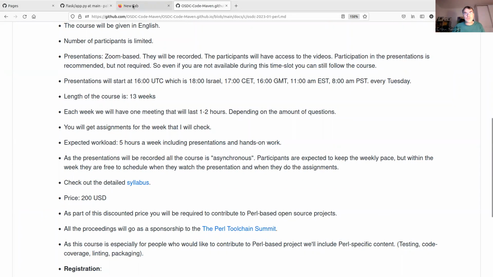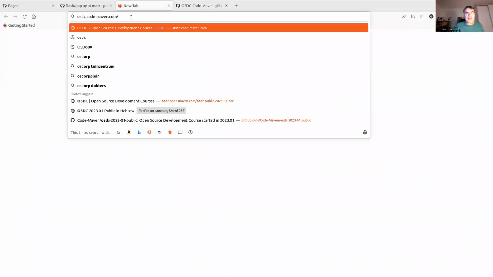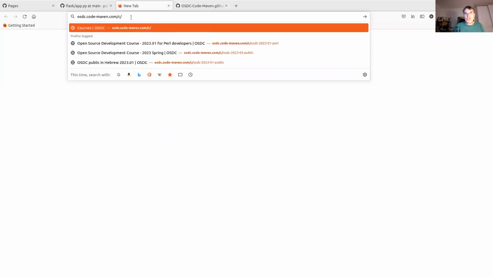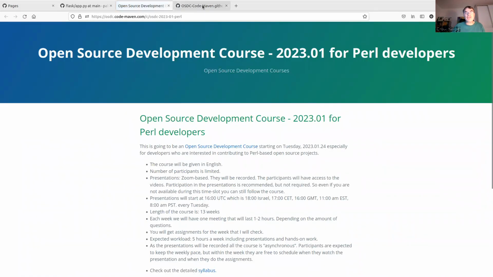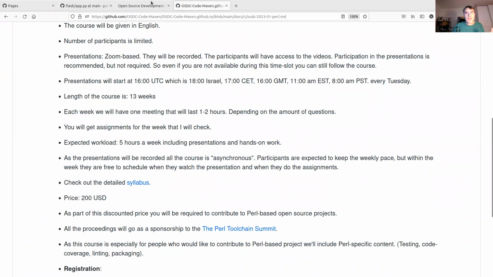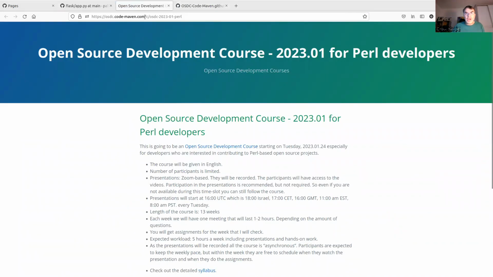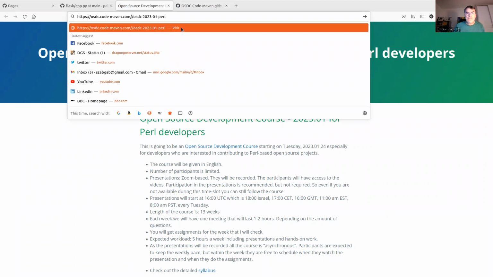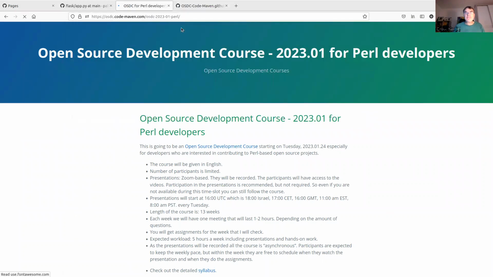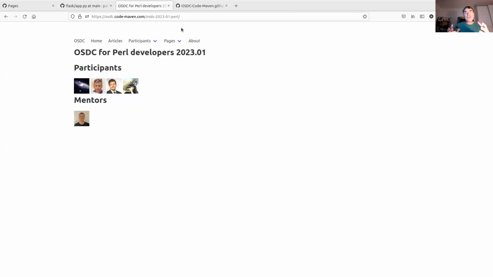If you go to the OSDC website and look for C/OSDC Perl, this is generated from that page. But we also have the other page, without the C, which is generated from our own repository.